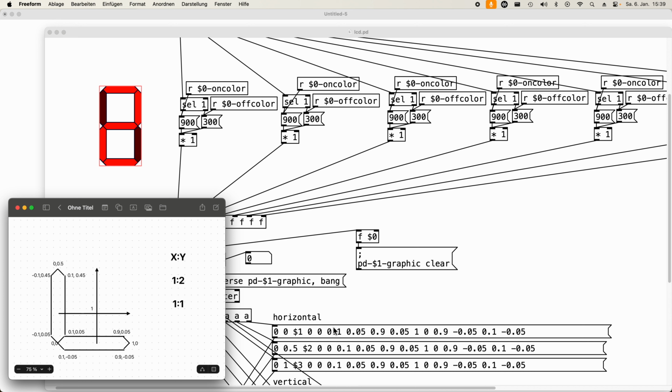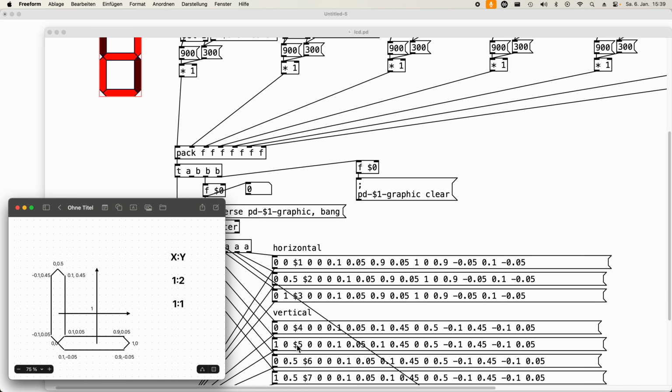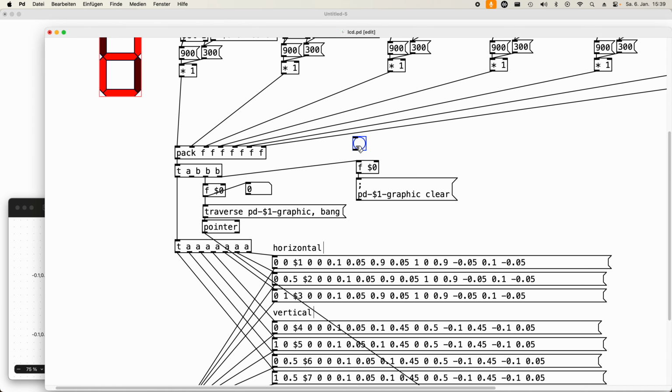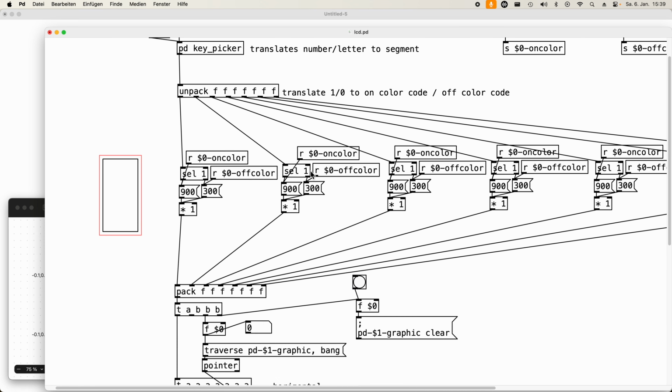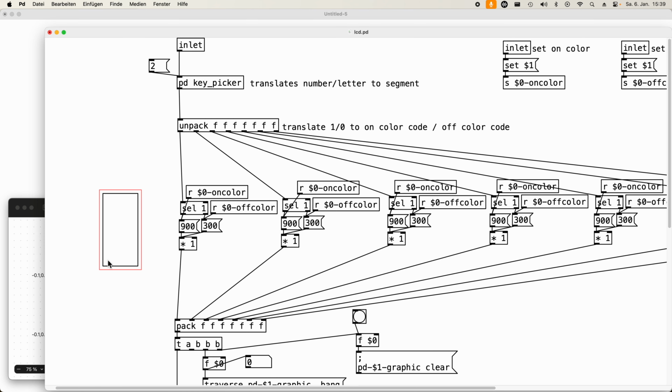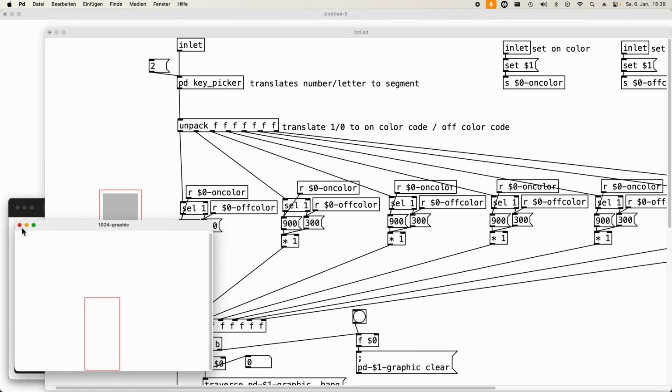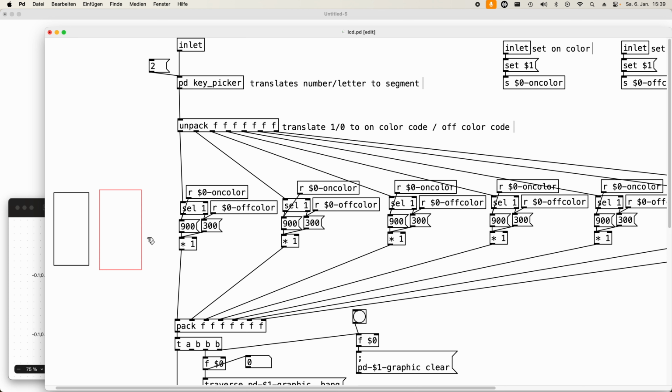That's how we get the first segment, and you will see for all horizontal segments it's going to be the same. The only difference is that the X and Y position that we're going to give, this is the X position, this is the Y position, they will change. This one is at the outmost border. In fact, I can actually move this away for a second. So this is like the actual outline of the subpatch. You can open it. This is the subpatch. I moved it inside of here, inside of the graph on parent thing of the middle layer, just in order to clean it up a little bit.